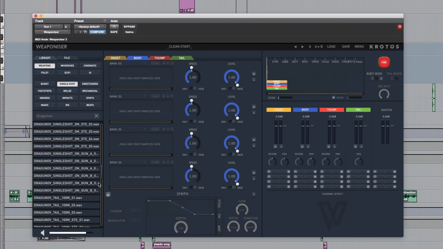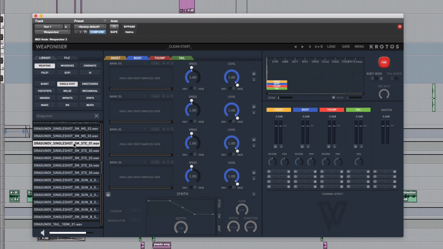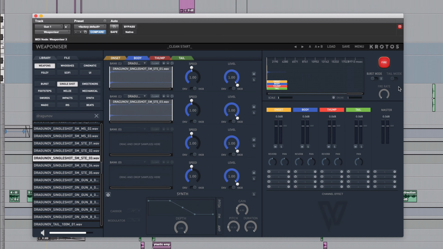And having already listened to some of these sounds, I know that there's quite a good Dragunov sound. You'll notice that within each engine there's 4 separate banks, so you can layer sounds. If I, for example, dragged another one into this one, they will actually be layered together. What's worth noting as well is that you can drag up to 5 sounds into any given bank, and rather than layering them, it will cycle through them, so it allows you to add variance. Plus, it's also possible to vary the speed of playback. But for now, let's go to the Thump Engine.